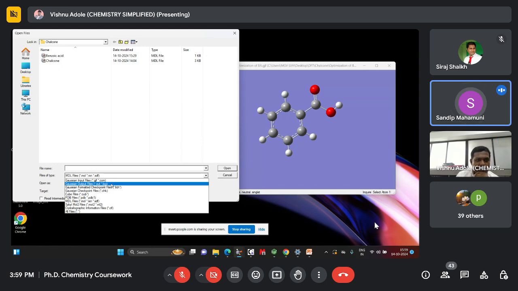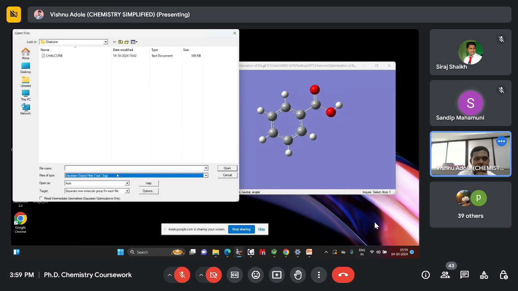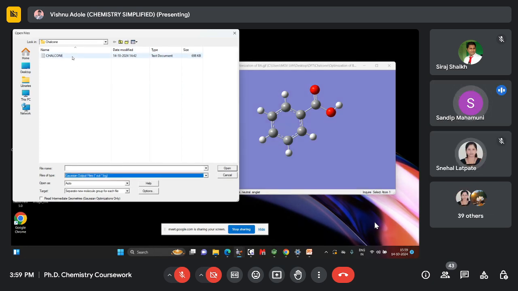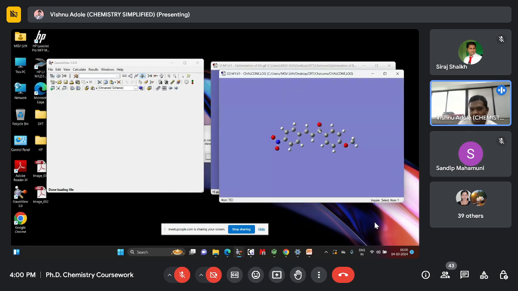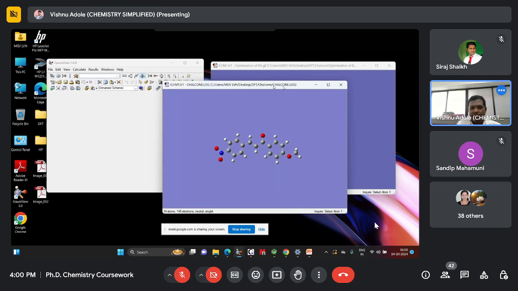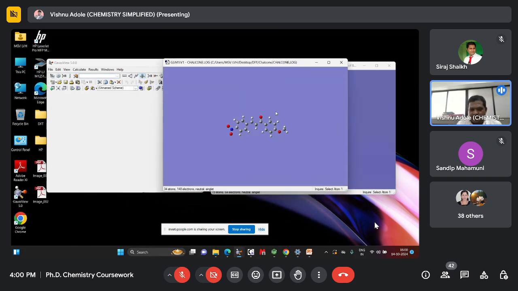After clicking on this Gaussian output file, are you able to see a log file named Chalcone? What I will do is click on this Chalcone. This output file is generated when the Gaussian job is completed. I will click on this open button, and I think you are able to see the optimized structure.